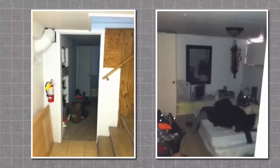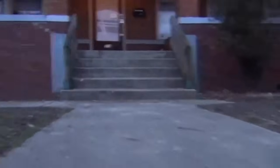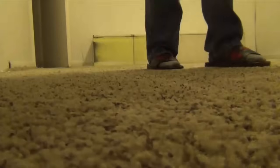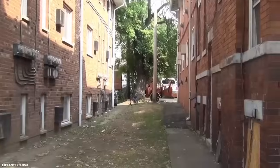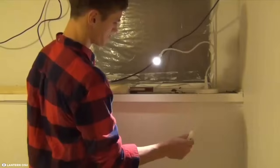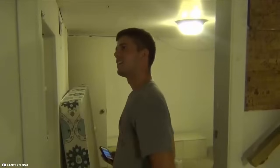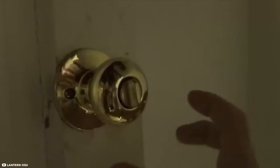This closet was actually a fully furnished bedroom suite. Shockingly, Jeremy had a key and had been living there undetected for who knows how long. Thankfully, Jeremy wasn't harmful — he never bothered the students or ate their food. It turned out that Jeremy's cousin had lived in the house the previous year, giving Jeremy access to the room. While this situation ended relatively peacefully, it serves as a reminder to always prioritise your safety. If you're renting a place, consider discussing with your landlord about installing new locks for added security.